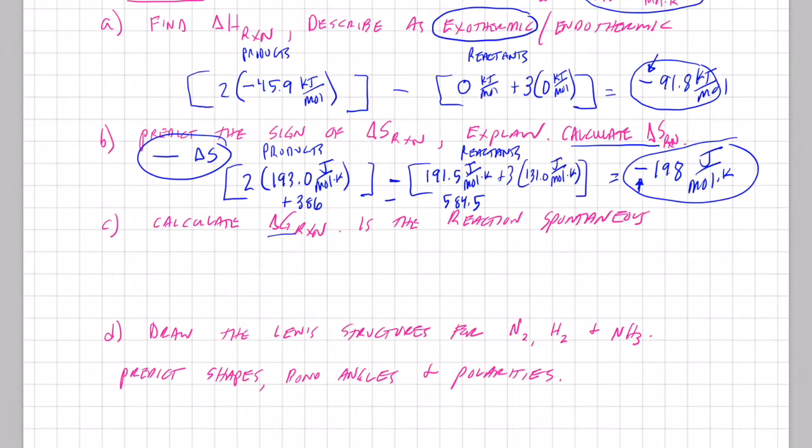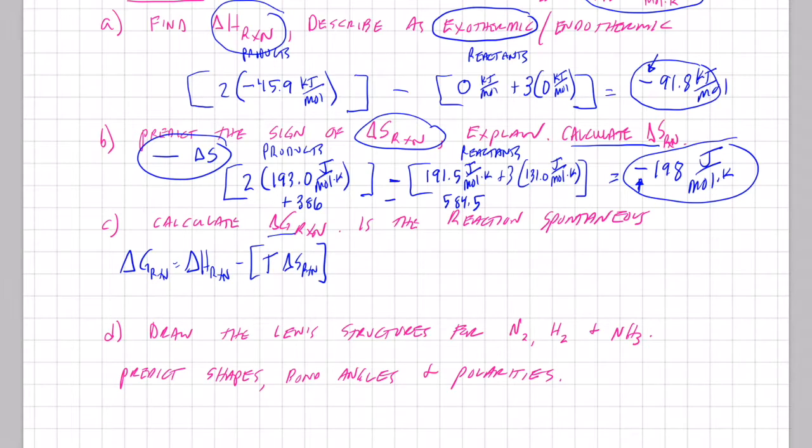All right, welcome back. Did you use the Gibbs free energy equation? Did you use this equation? Delta G of a reaction equals delta H of a reaction minus T delta S of the reaction. Yeah, we've done a bunch of those, haven't we? How come we don't know if the reaction's spontaneous or not just by looking at the delta H and delta S values that we've calculated?